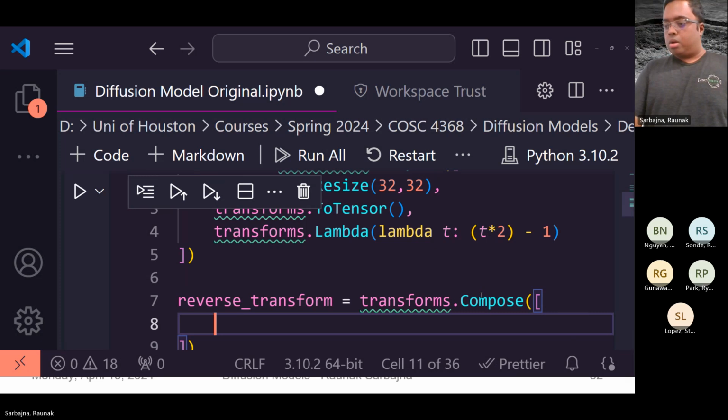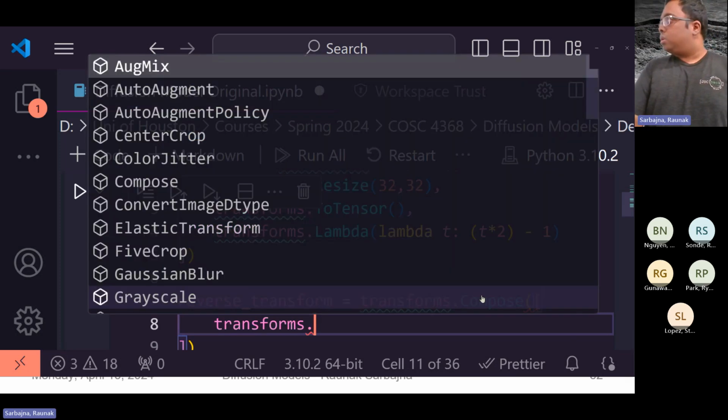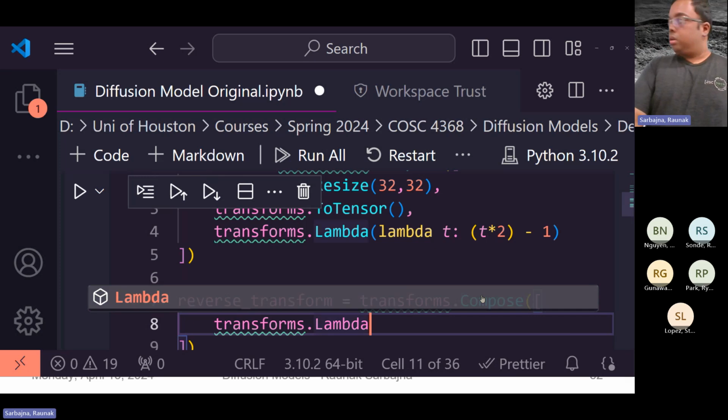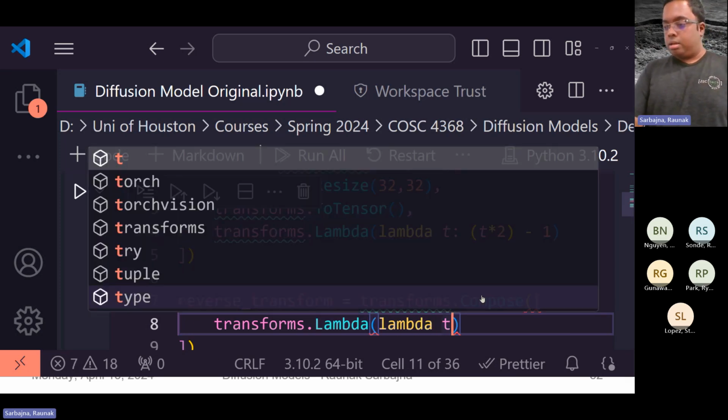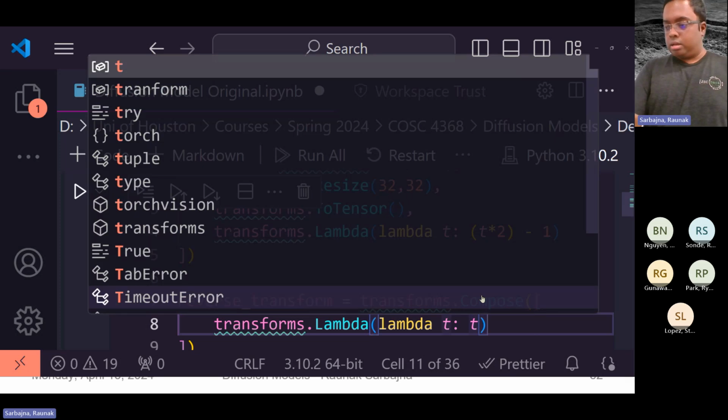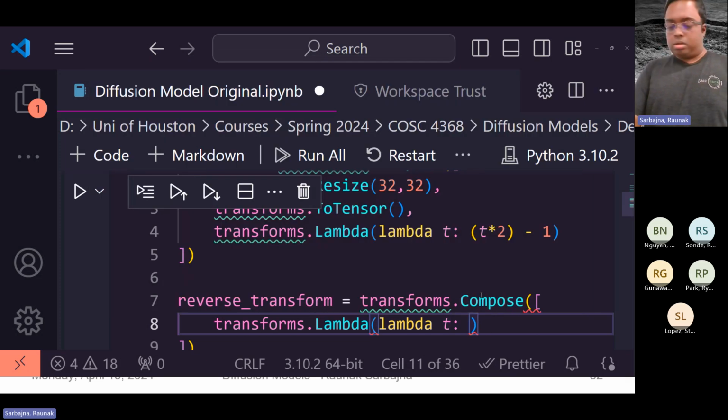So we're doing the reverse of everything. So transform start lambda. This time lambda t is t plus 1 divided by 2. So we're doing the exact reverse of what we did last time.